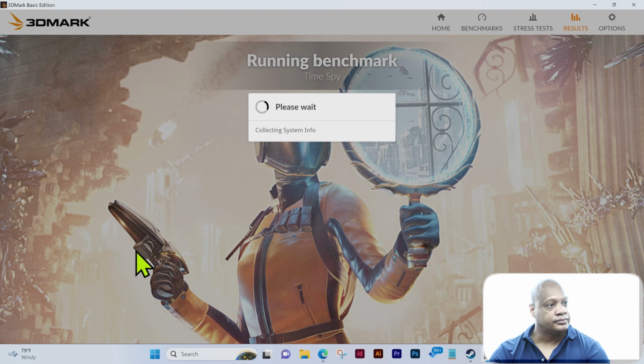All right, looks like it's about to run its test. As you see in the background, it's rendering different types of graphics for the Time Spy benchmark. I'm going to mute the mic right now and let you hear the sounds and graphics in the background once it gets started.